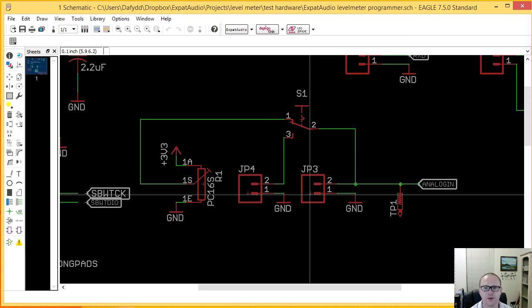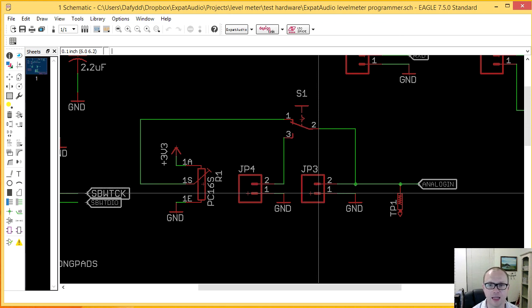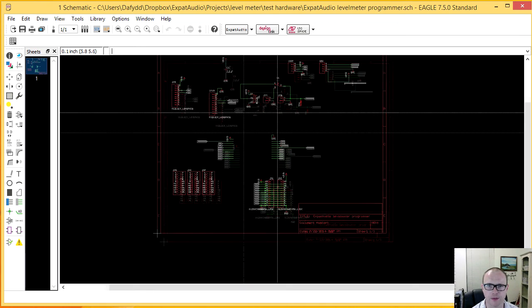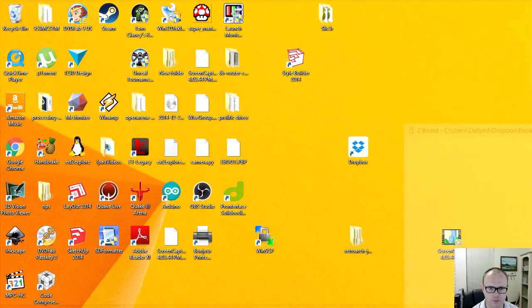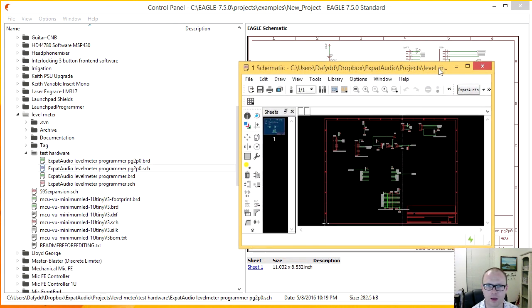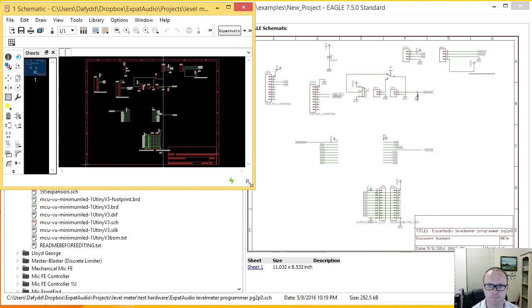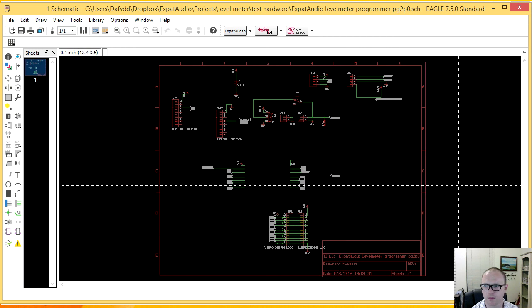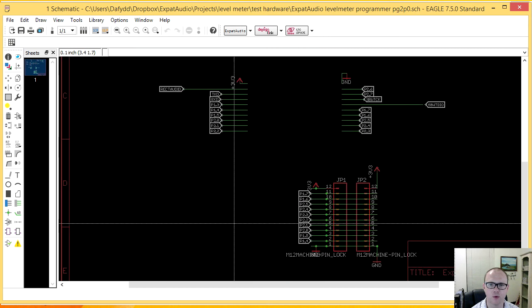Now, what I'd like to do here is add a different 3.5mm jack. That's something I believe I have, and so there we go. So let's open up the latest version I have of this board. I did start working on one. There we go. Okay, so I think I've removed that testing area.